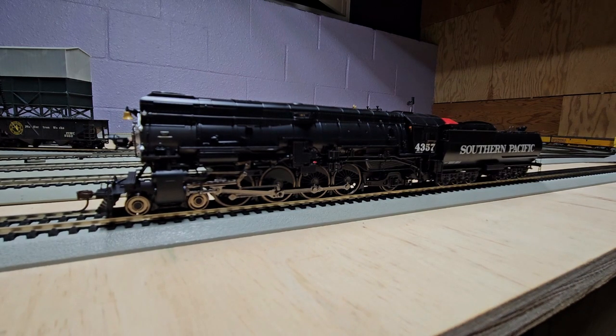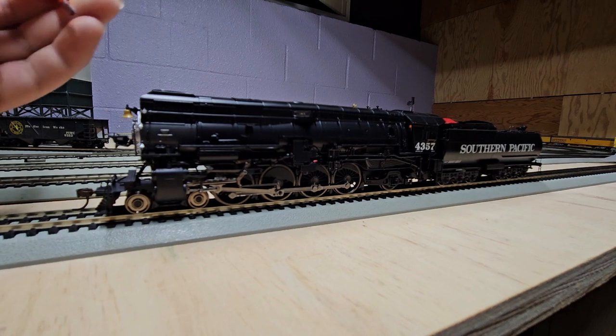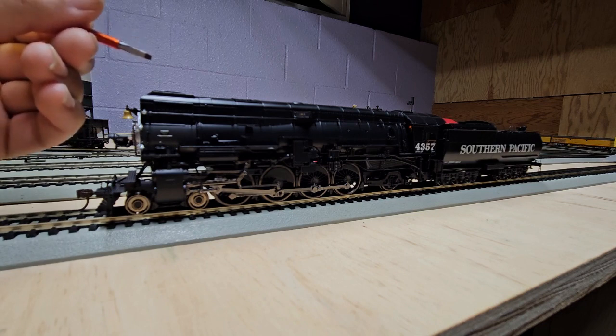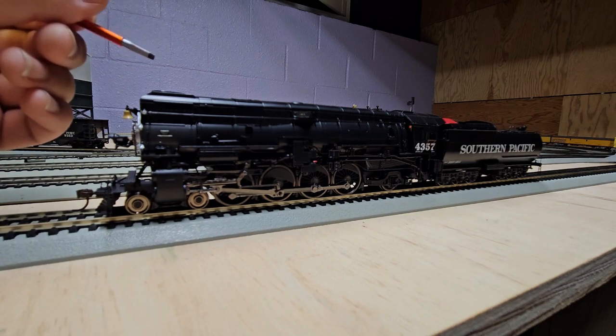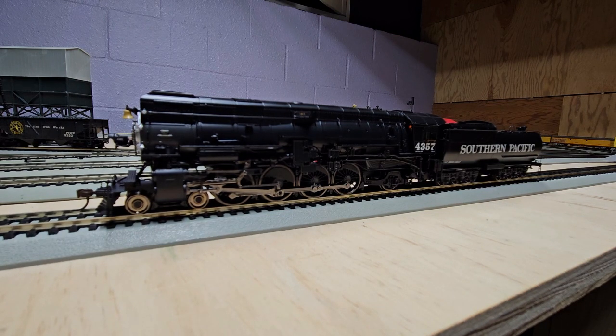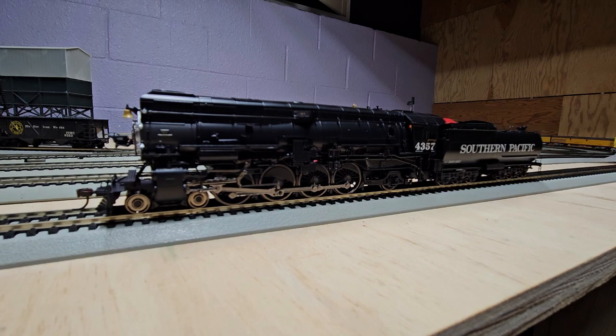all that fun stuff. But besides that, yeah, I can kind of see why this locomotive costs a lot, but there are some features that would make it a bit more worth the money. I know not everybody is an advocate of functioning smoke units. I get it, but I'm definitely one of those people, and I personally think a smoke unit for this locomotive for that price would go a long way. And again, the cab detail and maybe separate crew figures. I feel like those little things could go a long way for such an expensive locomotive. But that being said, it is still a good model. So I would recommend this model if you really want it.